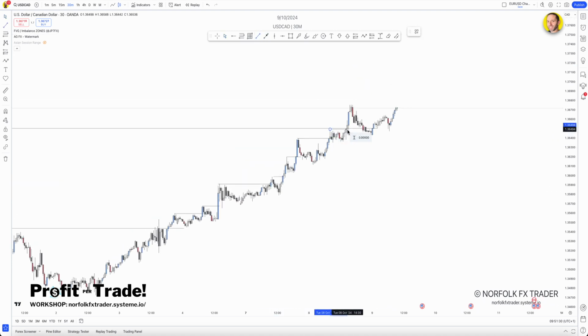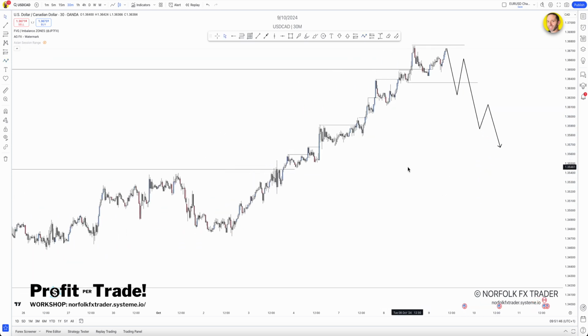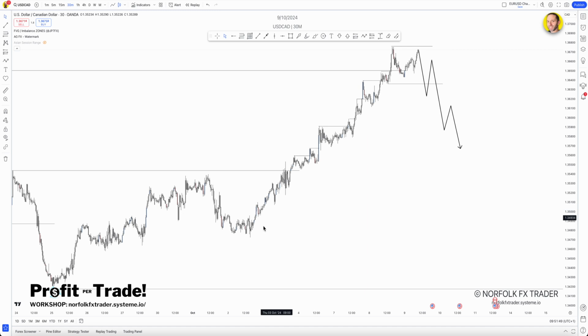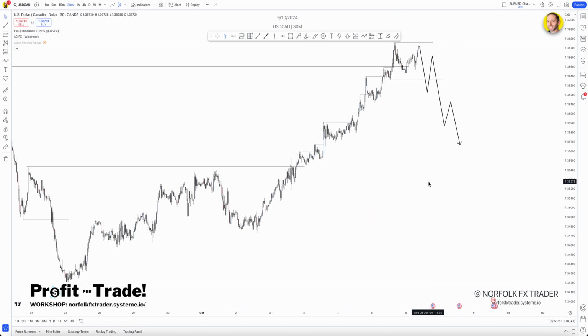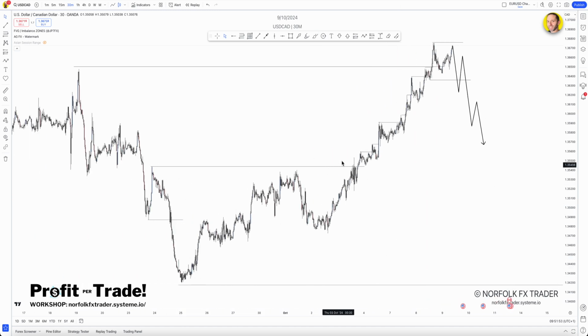We have the final push up to break this structure, and now price is sitting above. This is where you could potentially see the market now shifting. So if we was to now drop from here, making a lower high, then we pull back and we start to see that move down on the internal structure. And that's where we're going to see that swing pullback, where we see this drop breakout.